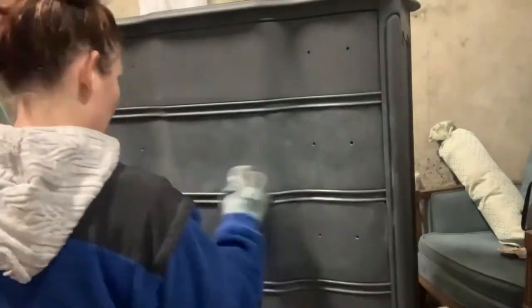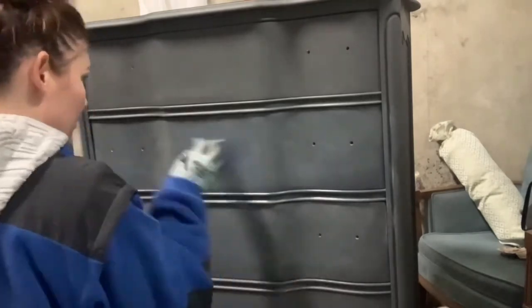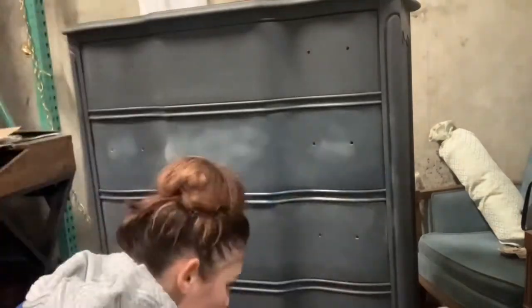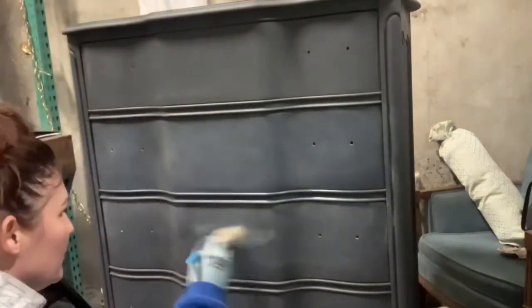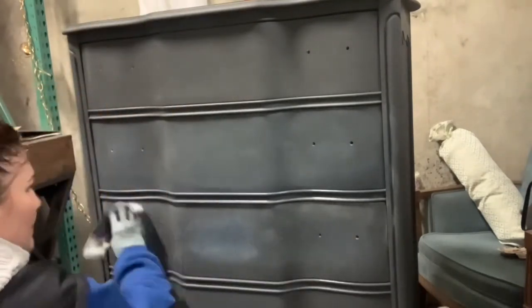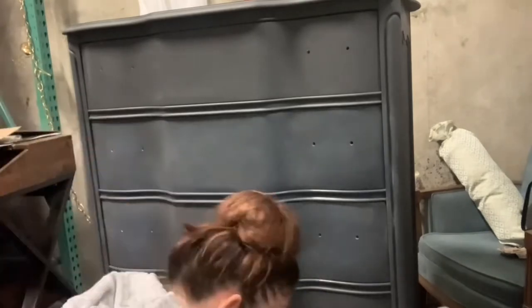You'll notice that from the top of the dresser to the bottom, it goes from light to dark, and then also the same thing on each one of the drawers — so it's a gradual gradient overall, and then also each drawer is a gradient as well. This is sped up many times, but it took me a couple days to do this, because you want to make sure your piece is dry as you're working, since you're using so much water — you don't want to reactivate all your paint. So do some in the morning, maybe some at night, and then some the next day. You really want to make sure that your paint is dry as you go because it is so, so wet.